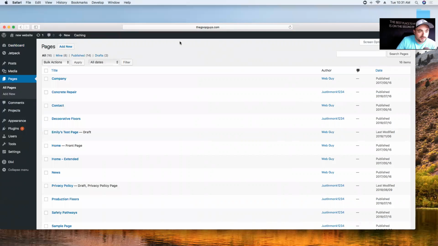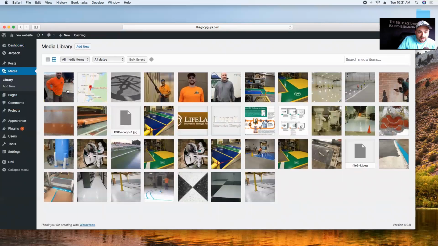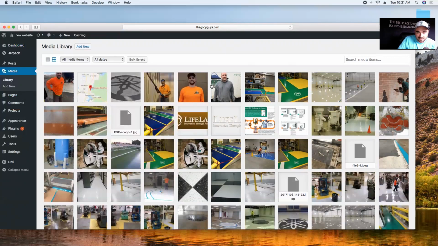Now, one thing I do want to warn you about as far as pictures go. When you load a picture, like I know on some of these, especially the guys, the size was really big. You'll want to edit it down before you load it, because over, I want to say, 2,500 pixels, this, for some reason, doesn't like it. And you don't need anything that big for the internet anyway. 1,200 is the biggest you'll ever need width-wise.